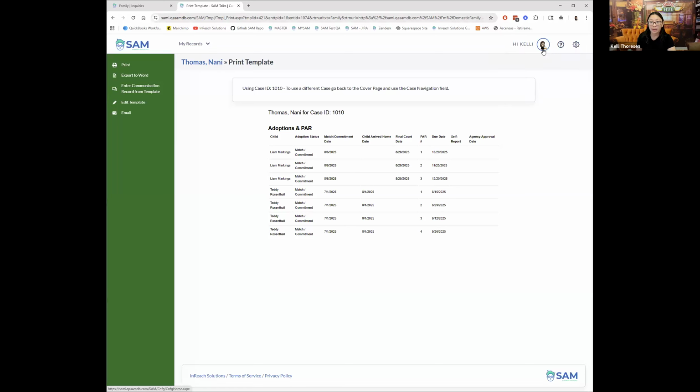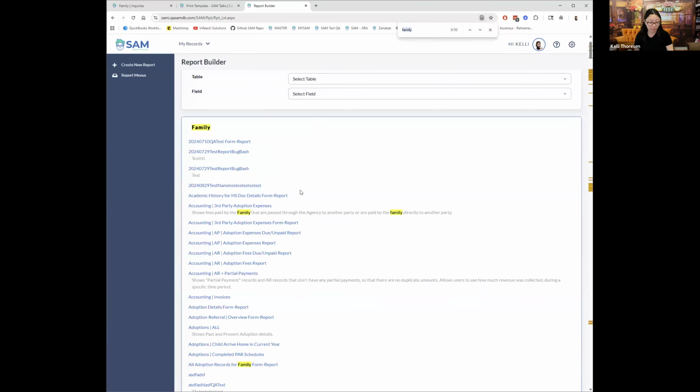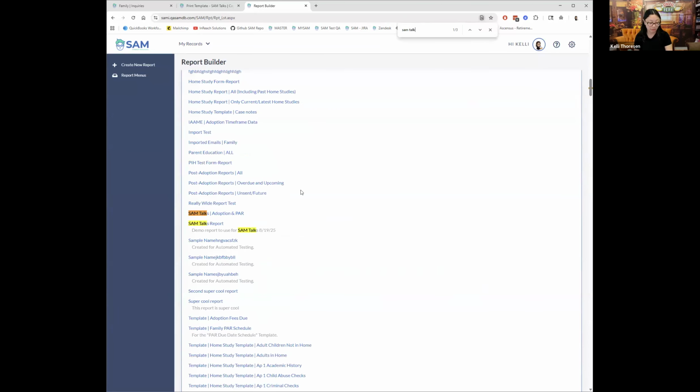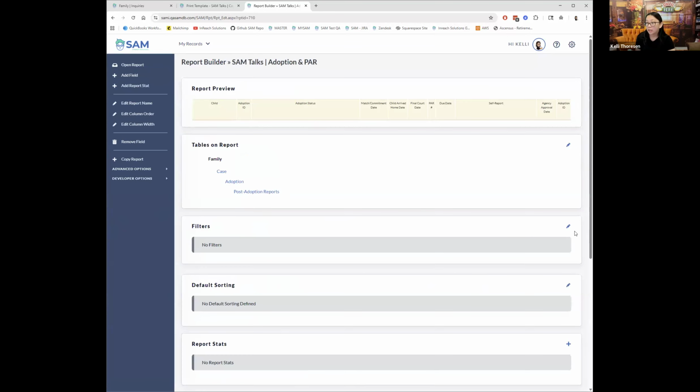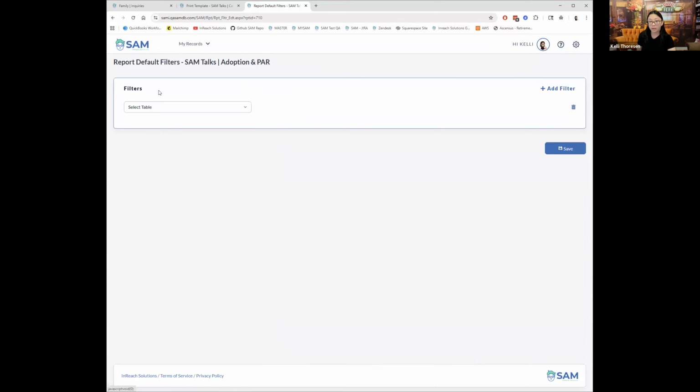Yeah, and then I am going to find this report and filter it further so that we can see that it changes. Let's go to reports. So I am going to add a filter.